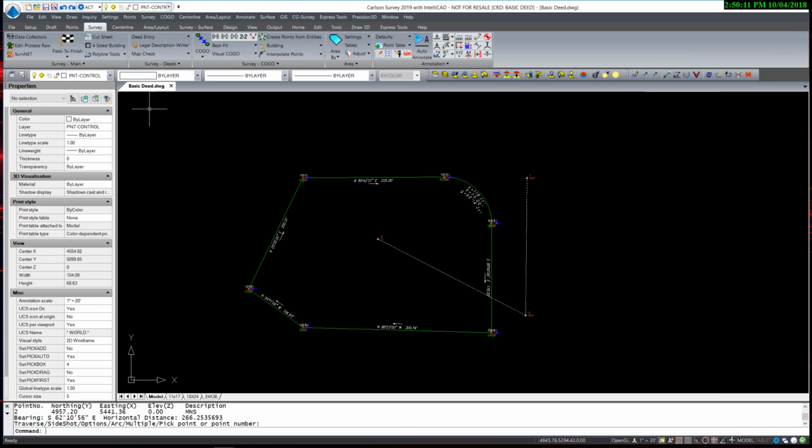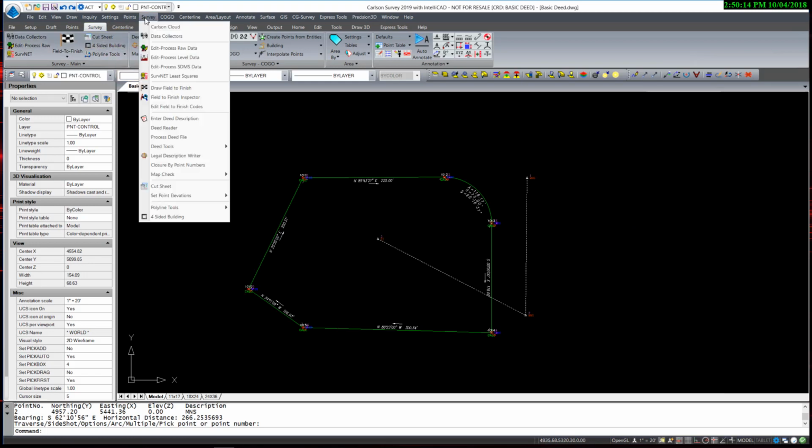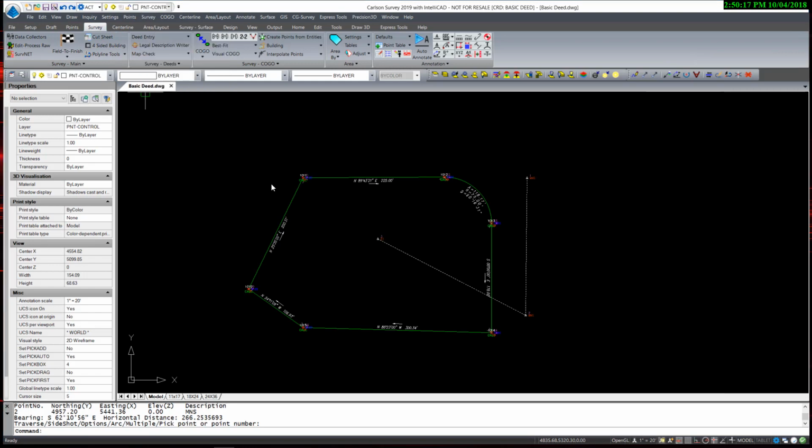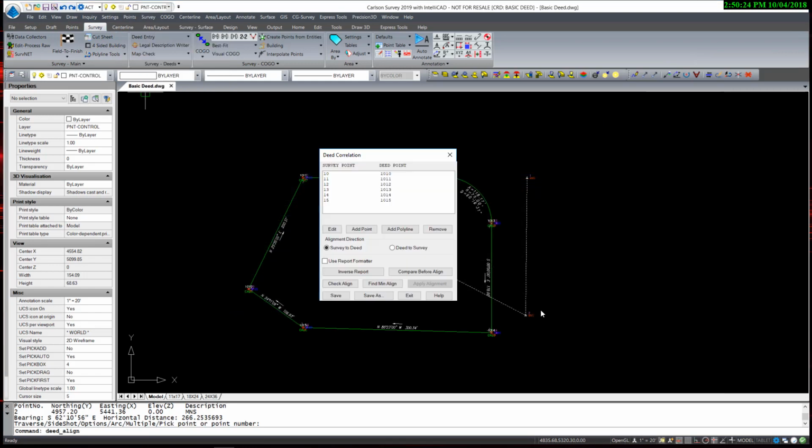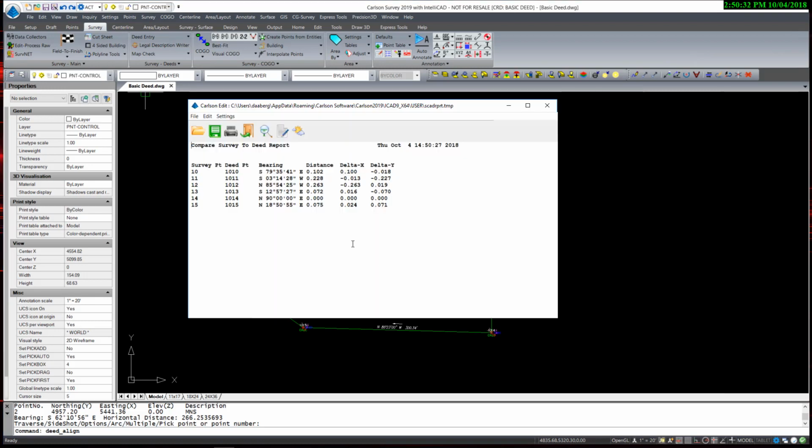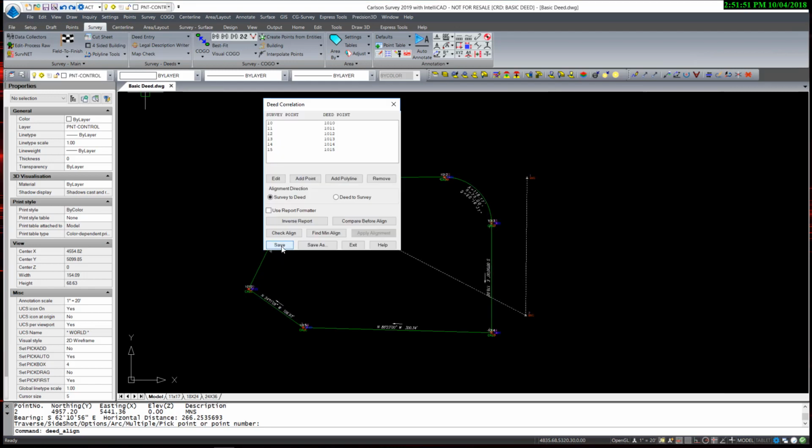I can now go back into Deed Tools, Deed Correlation, open up that same file, and now when I hit Compare, I will get that same report of residual positions of survey versus deed. This allows you to print this out and make notes as to which points you might want to draw a detail of or index or show as being out on your plat. This also gives you the ability to go back in the future, even years from now, and be able to run a quick report to ensure that your points have not shifted. Again, save the file and exit.